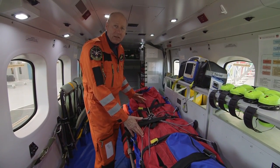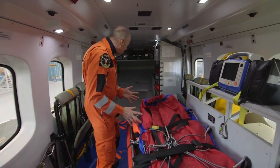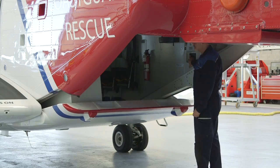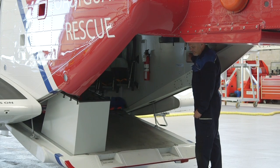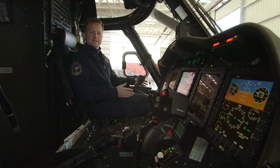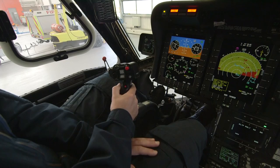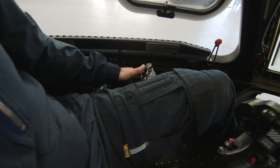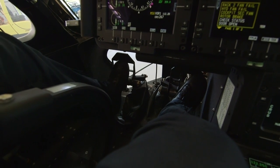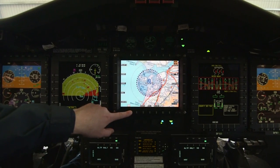Once we get to the hospital, we need to get our patient out of the aircraft safely, and the best way we can do that is we lead them and lift them off here, down through the ramp itself, off the aircraft, into the hospital, where they can be looked after. This is the cockpit of the helicopter. There are two pilots, one sits here in this chair, and the other one sits on the other side. These are the controls to fly the helicopter. This one moves the helicopter forwards and backwards, and this one moves it up and down, and then there's two pedals down on the floor as well. That keeps the helicopter straight. We've got two engines, and they're controlled on these screens, and then we've got a map in the middle to see where we're going.